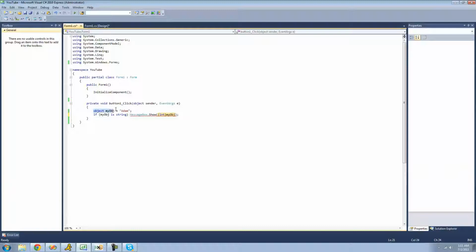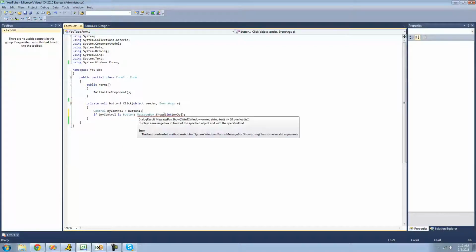And you can also do this with other types of variables, not just like object to like a string or something. You could do a control. So if we had a control, let's say, call it my control, and set it equal to the button on our form. Well, button 1 is a control, but more specifically, it's a button. So we can check to see if our control is a button.